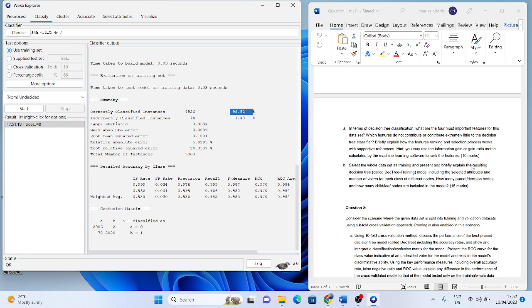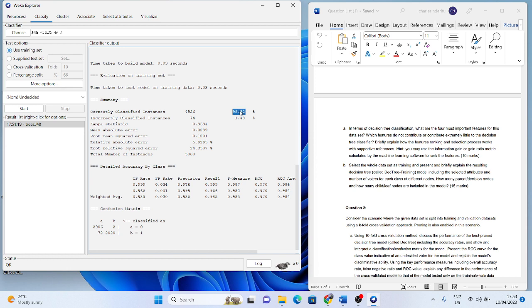Briefly explain the resulting decision tree model, including the selected feature and the number of filters at each of the nodes. At each of the nodes, okay, that one we shall go to. So we are together. Our model worked with 98%. So to calculate this, we know the total observations were this one, 5,000, right? The accuracy is defined as the proportion of correctly predicted over the total number. So if you take 2906 plus 2020, then divide by this times 100, you are supposed to get this.